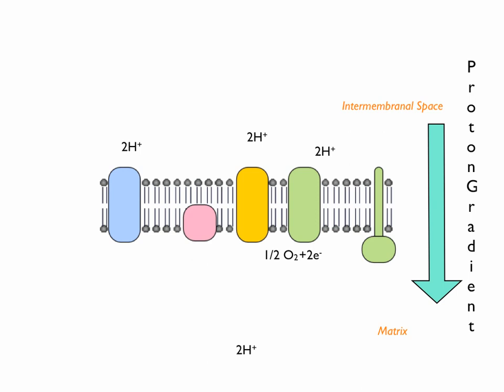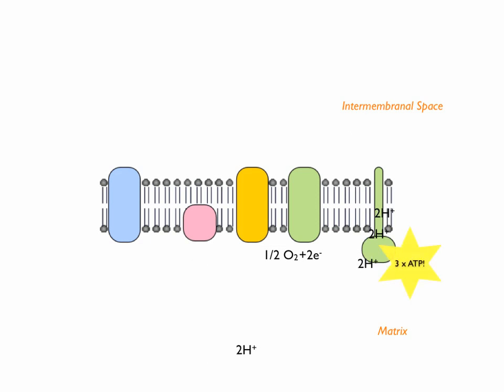Now those protons can't pass through any other protein channel apart from ATP synthase at the end, which is a bit like a water wheel. So those protons are going to flow through ATP synthase and this produces enough energy to synthesize three molecules of ATP. So for each NADH that arrives at the electron transport chain, we get three molecules of ATP being produced and some of those protons are used alongside the electrons and the molecular oxygen to form some water. And for this reason, because the oxygen works to mop up excess electrons, we call the oxygen the final electron acceptor.